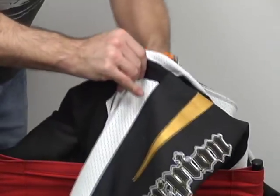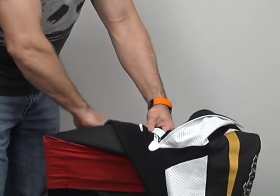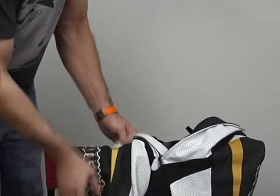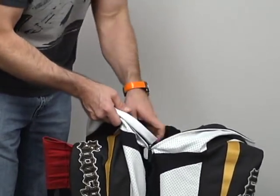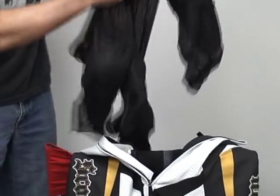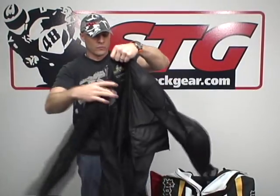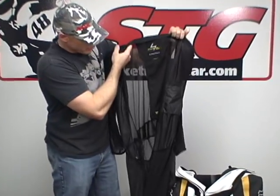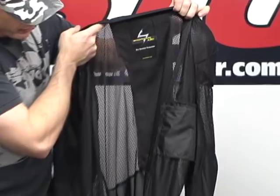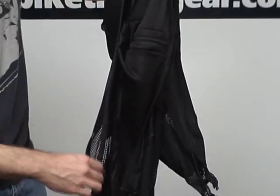Now we should be ready to pull the legs of the liner through. The armor is actually held in pockets that are in the liner for the suit. You'll also note they used a patch of quick-wick moisture-wicking material down the back of the suit — that's to help move the moisture away from your body. There's also sewn into the liner a little storage pocket for keys, documents, whatever you need.